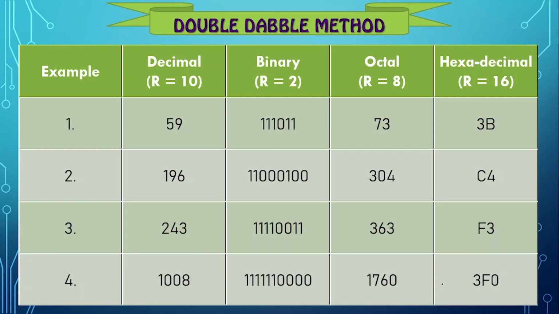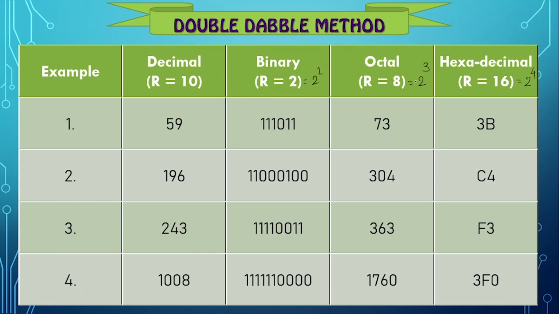Now let me show you a very interesting relationship by which you can convert any binary number into octal or hexadecimal and vice versa. For this discussion we will consider these last three columns of binary, octal and hexadecimal. The radix of binary is 2, the radix of octal is 8, which is nothing but 2 raised to 3, and the radix of hexadecimal is 16, which is 2 raised to 4. Here I can write 2 raised to 1.